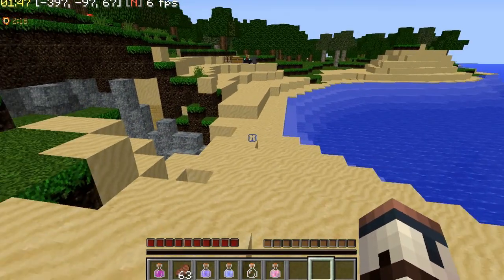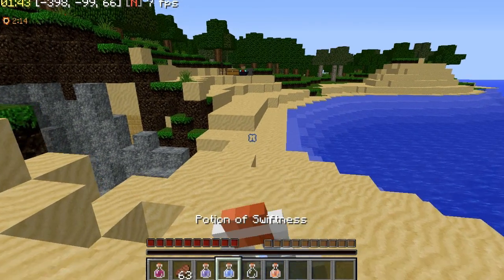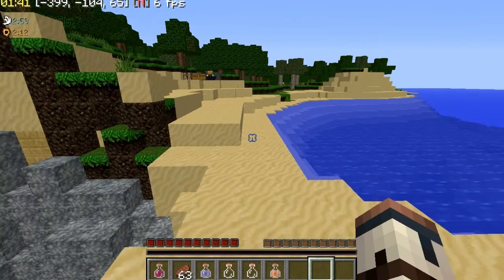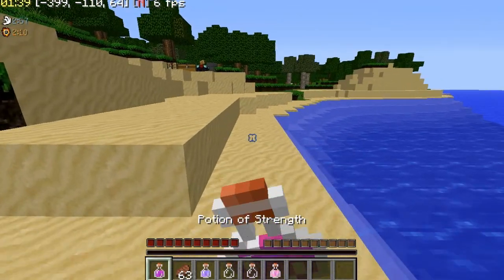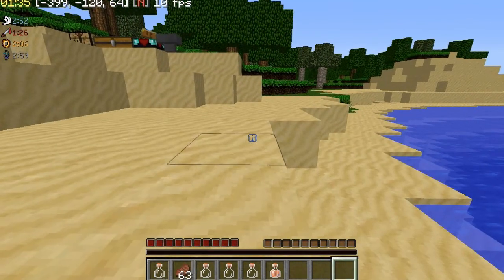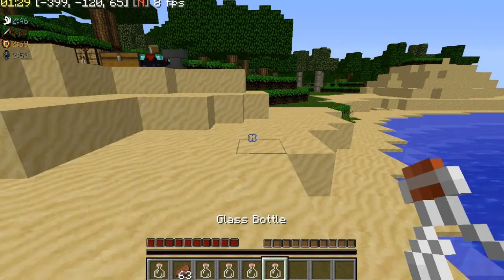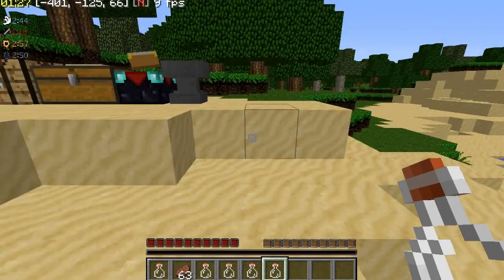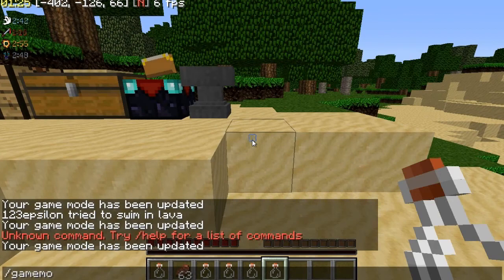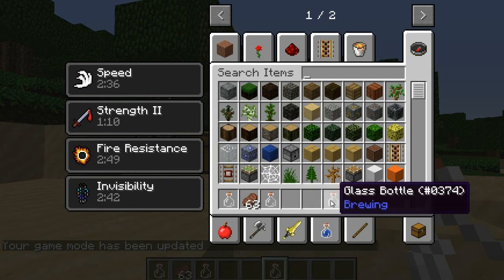And now that I have nothing wrong with me, it will go to my potion of swiftness, probably, yes. Then it should go to my strength, and then it should go to invisibility. Yes, amazingness. Oh, that is so beautiful. Okay. So, let's go back into creative mode then.